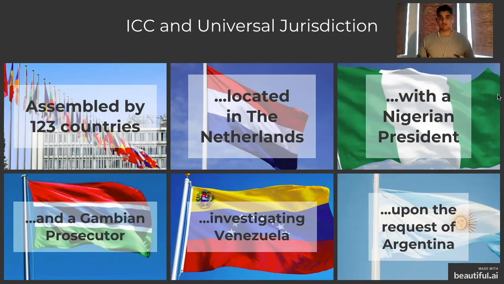It really does give you a sense of the power of UJ, the power of international law, and how slowly this world that we call planet Earth, divided up into 200 states and thousands of different cultures, has managed to become this one global community. In my opinion, regardless of what's been going on with nationalism and politics, and the ICC's come under a lot of criticism, I think in the future this is probably something that will remain, especially as international law becomes more and more prominent.